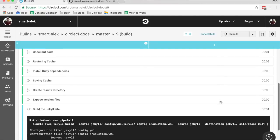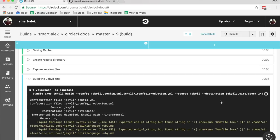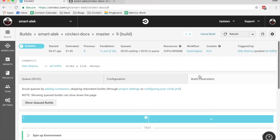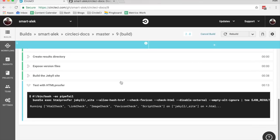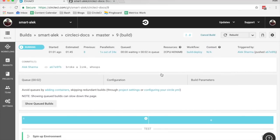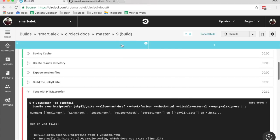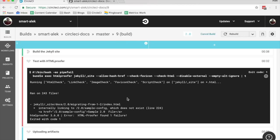Okay, so let's just take this time while everything is building to talk about why this is so helpful. So someone just made a change, and they merged it in pretty quickly, right? That wasn't a ton of work that we just did, but within minutes, we're going to find out that master is broken, and that's really important because other developers who are depending on master, they're relying on master to actually be correct. They won't be able to branch any new work off of an unstable mainline branch. So this is kind of the crux of why this is so helpful. You might have this tab open. Okay, see how we broke this link?